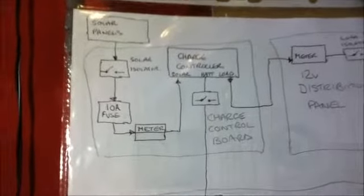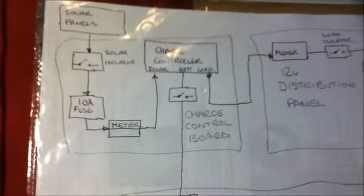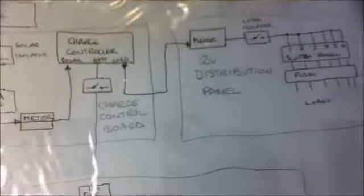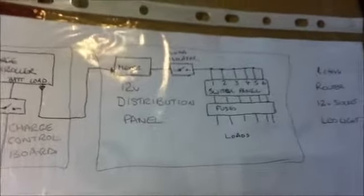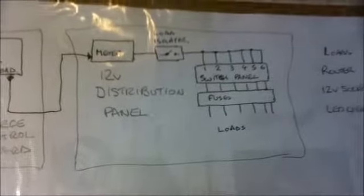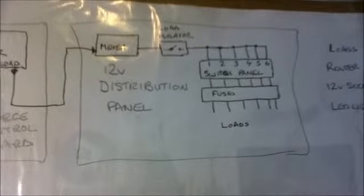From the charge controller there is a load output, and it goes from the load output to the 12 volt distribution panel, which in my case is below the charge control board. We go through a meter which records all the load usage. You have seen me show it to you before.